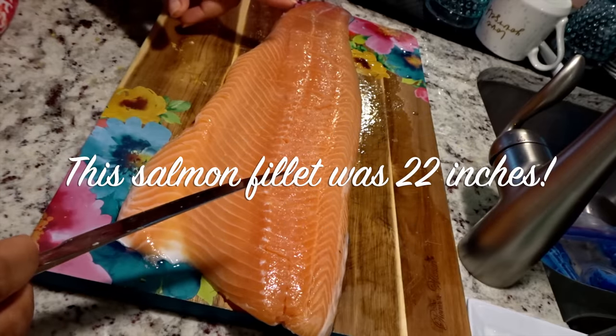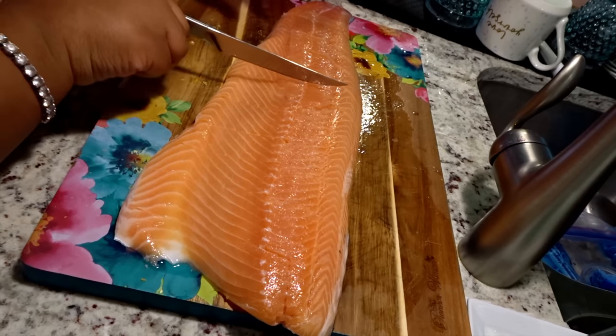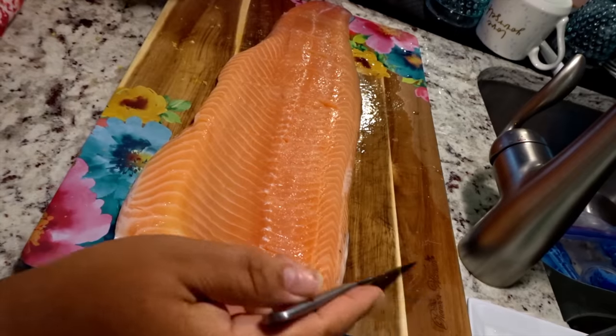I'm using foil pans to cook these. This is a long piece of fish, so I'm gonna cut this in half. I'm just going to score it, I'd say right here. And let's go ahead and season it.